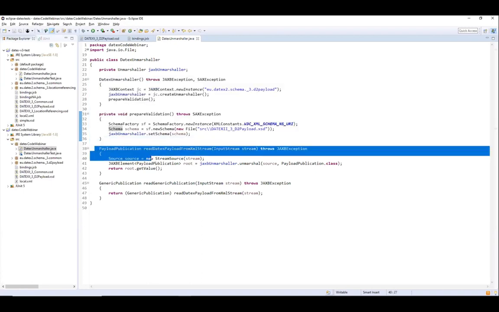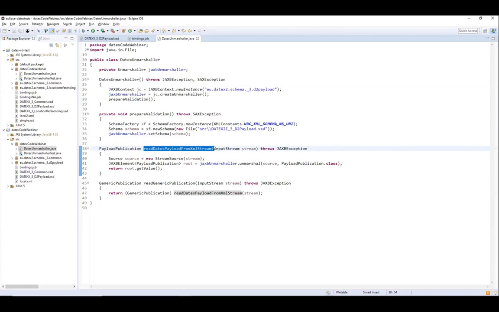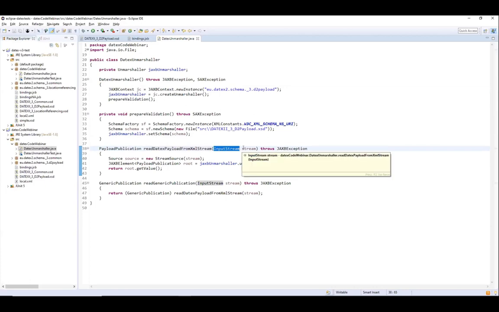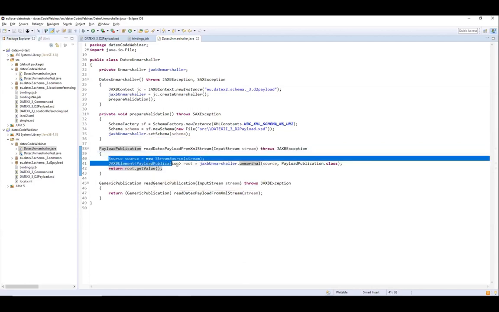Then I've got one simple production code method, which is read DATEX payload from XML stream. It takes an input stream, which could be from a file or various sources, whatever source has been able to create a stream, and turns it into a DATEX 2 payload publication. And I do that in these 3 lines.